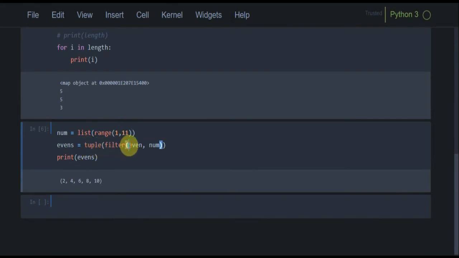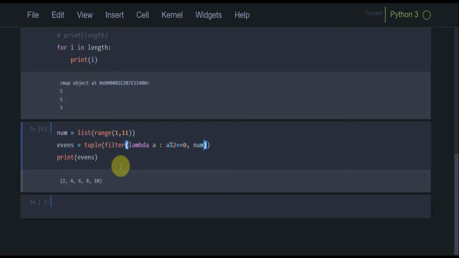Instead of defining the function separately, I can directly write lambda, the argument, and the operation, that the remainder must be equal to 0, so the even numbers will be extracted, and then the list num on which the operation is being performed.